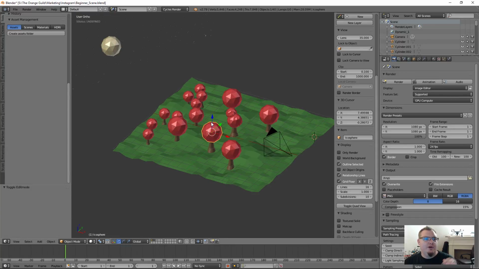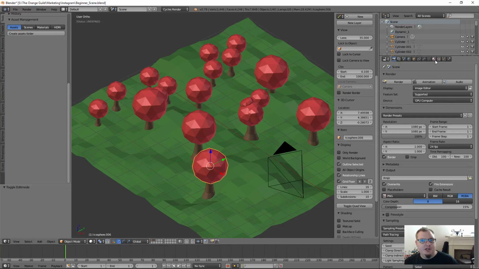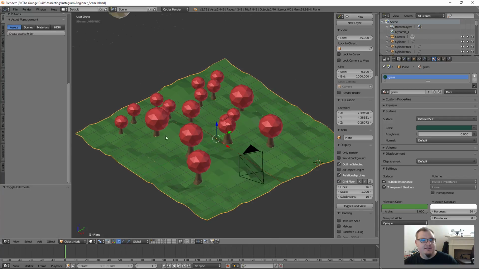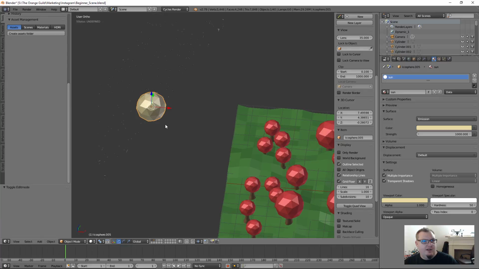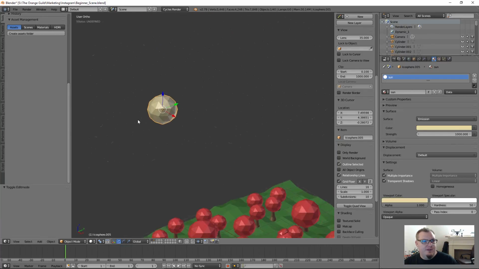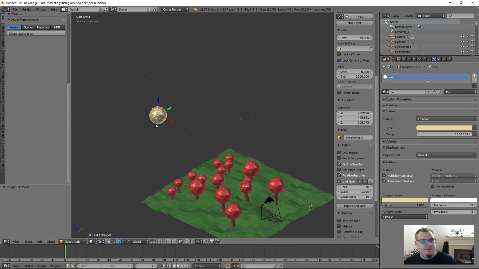So what we're going to talk about doing is how to take all the basic geometry and add shaders. We're going to create different colors for all these objects. And then we're also going to talk about animating all of these little elements. So we've got a star field back here that I put in, and then we've got something here that represents the moon. And I'm going to show you how to represent a very simple animation of a sun going through the sky and setting, and then the moon rising and animating into place. And we're going to talk really quickly.